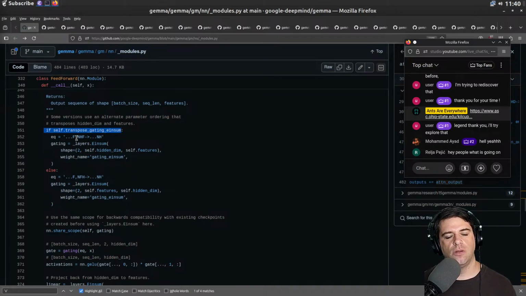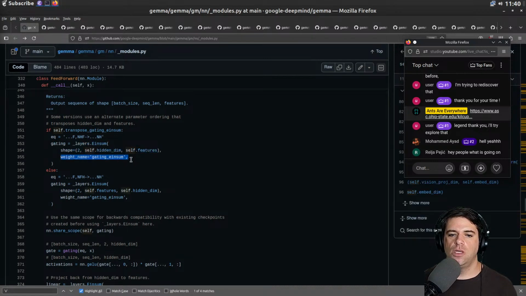Where did F go? I don't know how this convention is working. But we're going to call the einsum with the weight name gating einsum.